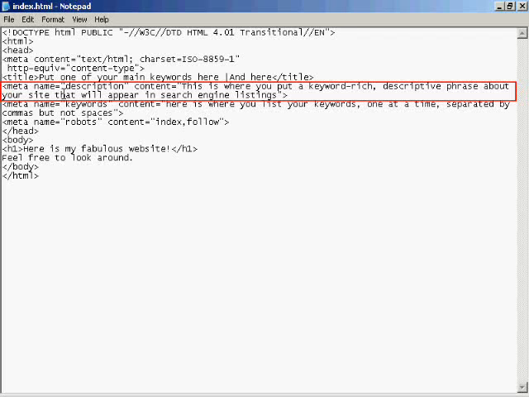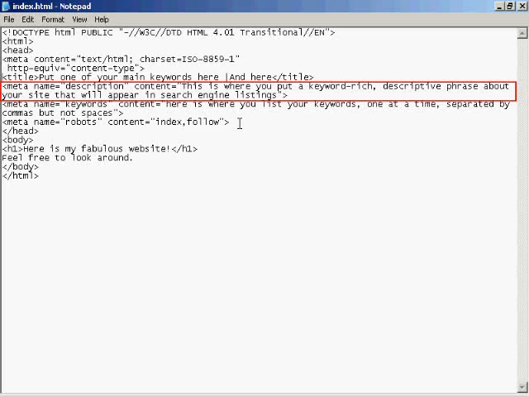Then what the meta tag is in quotes, so in this particular case it's description, so I've got double quote, description, then close quotes, then another space, then the content, again an equal sign, and the contents are again in quotes or inverted commas as some people call them. In the description tag, this is where you put a keyword rich descriptive phrase about your site that will appear in the search engine listings.